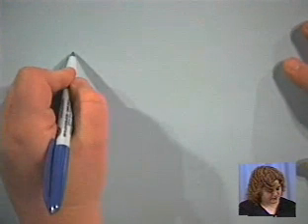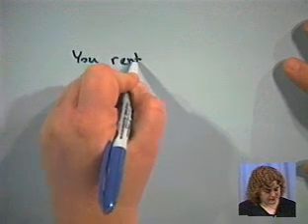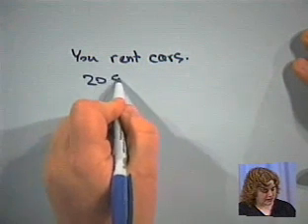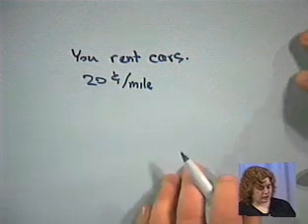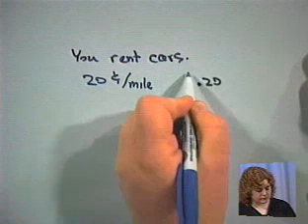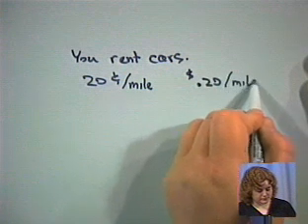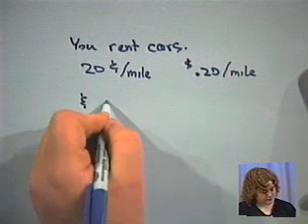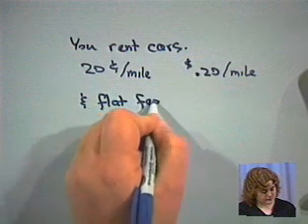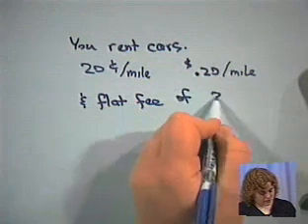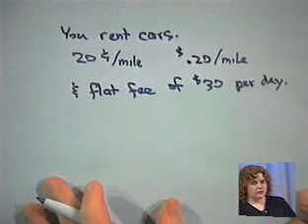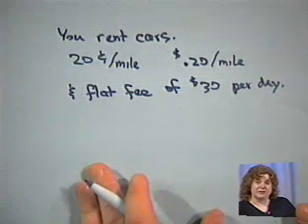Here's the deal. You rent cars. Now, you charge the very reasonable rate of 20 cents per mile, which we can write as 0.2 dollars per mile, for your mileage fee, and then you charge a flat fee of $30 per day. Now, in a problem like this, the word per is coming up more than once, so that can be a little bit confusing.